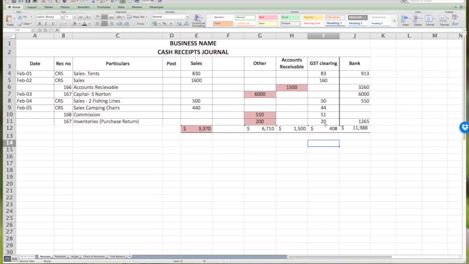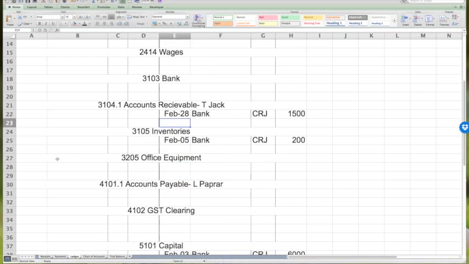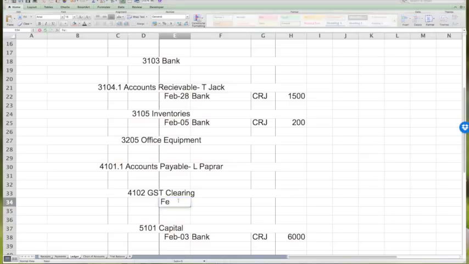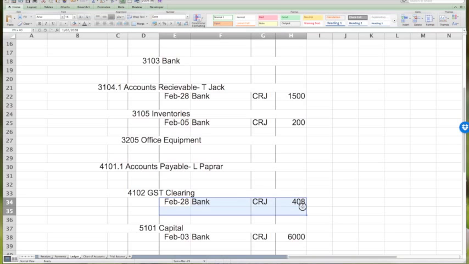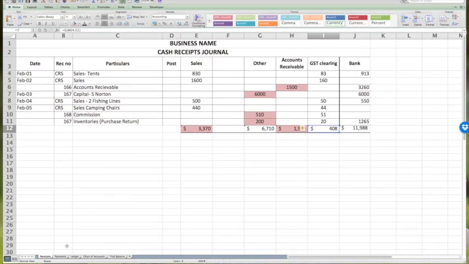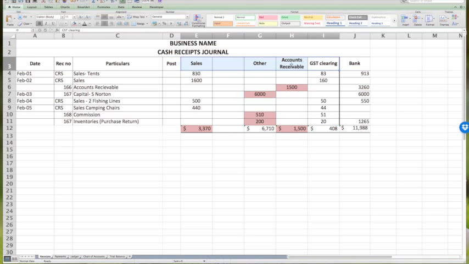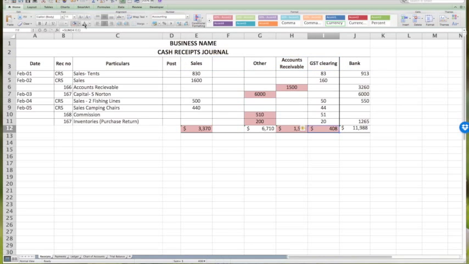Next column over, we've got GST. We're posting the total for that one. It's $408. So hop into our ledger, find our account for GST, posting the total, so it's the end of the month. It's going to come from the cash receipts journal. And this one was for $408. In this instance, GST goes to the credit side because it comes from the credit side of the cash receipts journal. Okay, so we'll colour in that square, make sure we know we've done it.